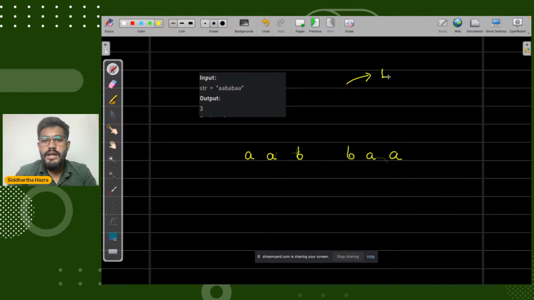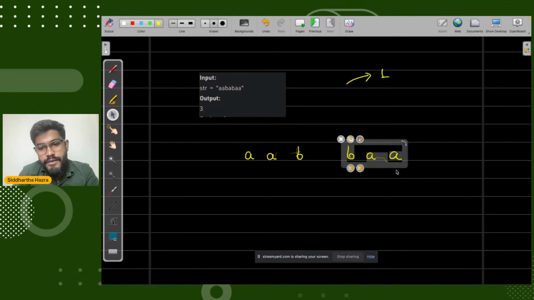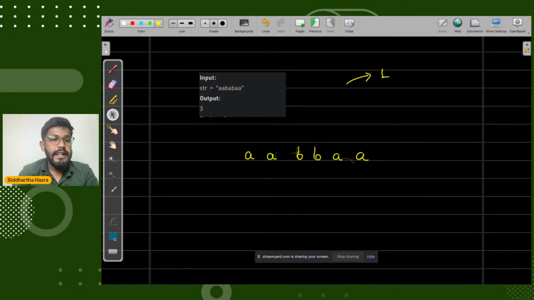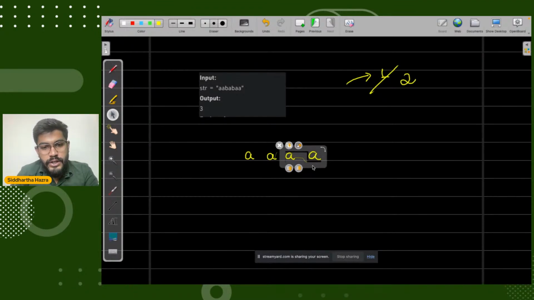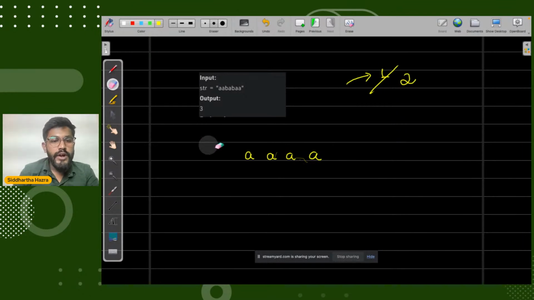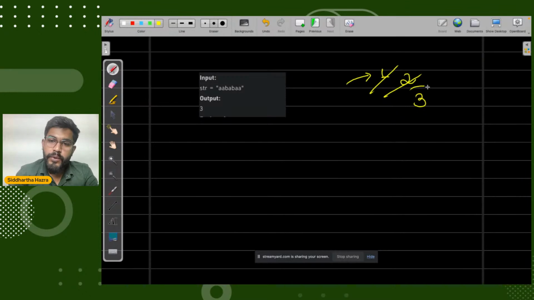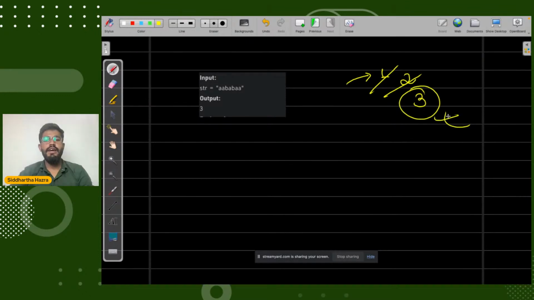So one is now removed. After that, everything would go closer. Then we would now remove this B. So this count would get updated to 2. And then this one would get close. And then we would remove all of this, and this would be updated to 3 itself. That is why the output to this is 3.